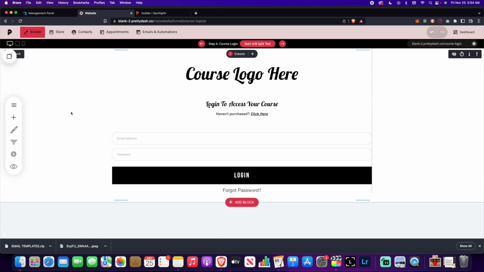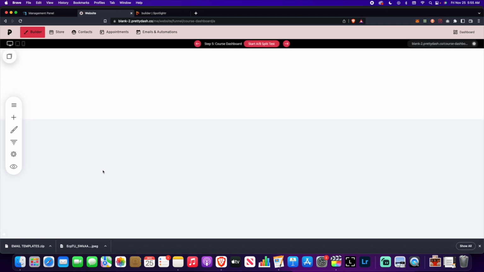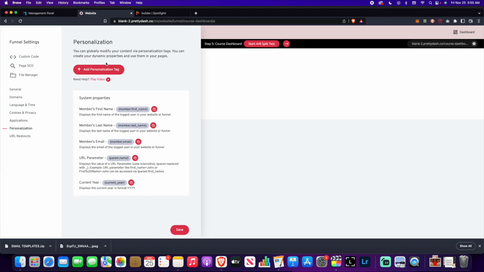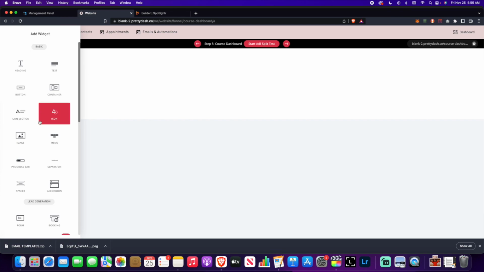And now that we've edited the login page, we will move on to the course dashboard. So I think you remember me saying earlier that on our course dashboard page, which we're gonna edit right now, I was gonna make it so that it personalized the text. And so whenever they land on this page, they will see the personalization. So again, you can just go right here and see what you want to use. And so I want to use the member's first name in this. So I'm going to begin building, and this one I may speed through in a sec, but I just wanted to show you this part of it. So I'm going to do that right now.